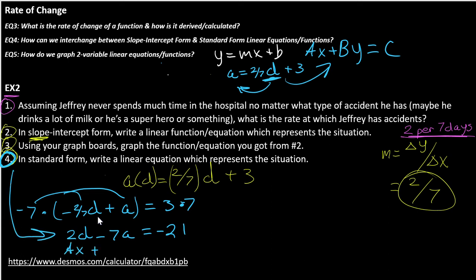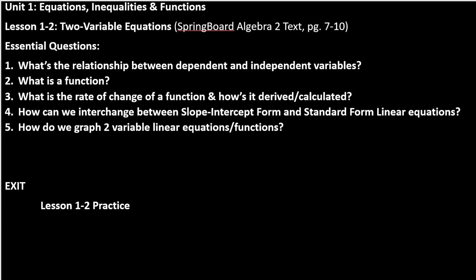ax plus by equals c. Okay, so that's it for this lesson. A relatively short one. Mostly a review of Algebra 1. So what's the relationship between dependent and independent variables? The dependent variable is a function of the independent variable. What is a function? It's the relationship between dependent and independent variables when they're both being associated with the same problem or with the same equation, we can call it.